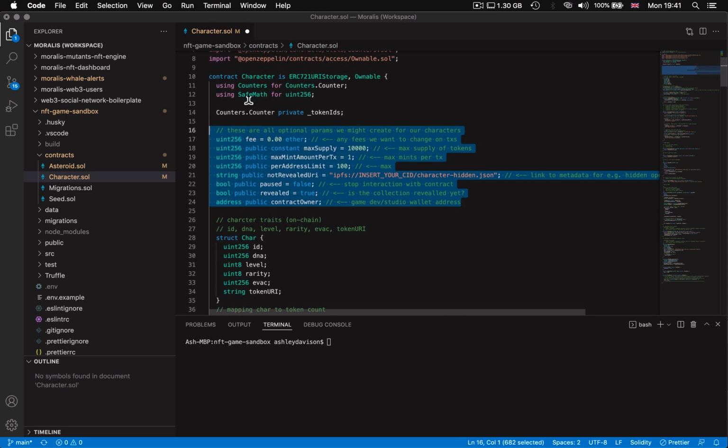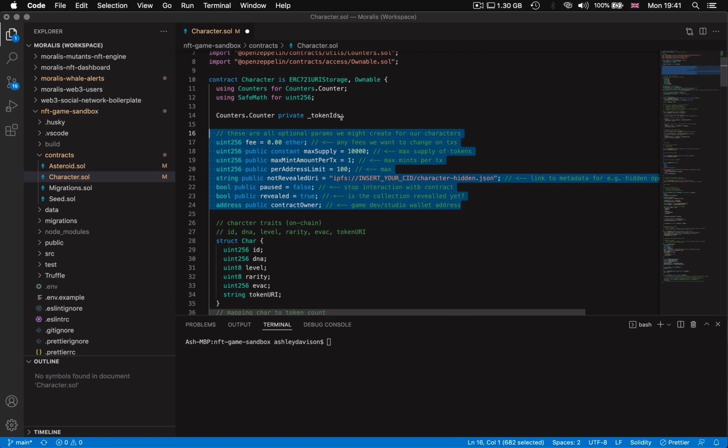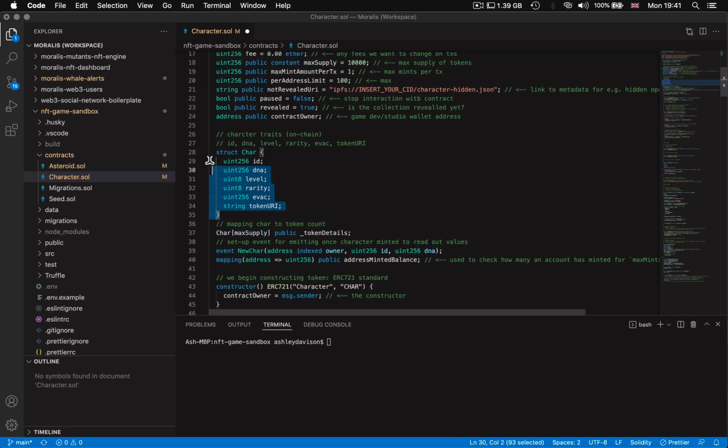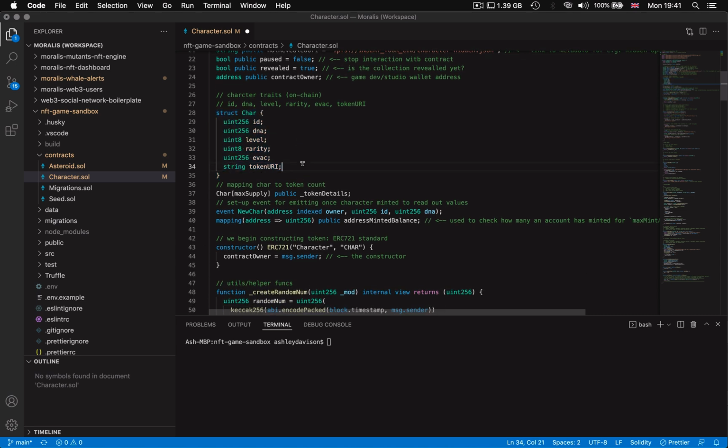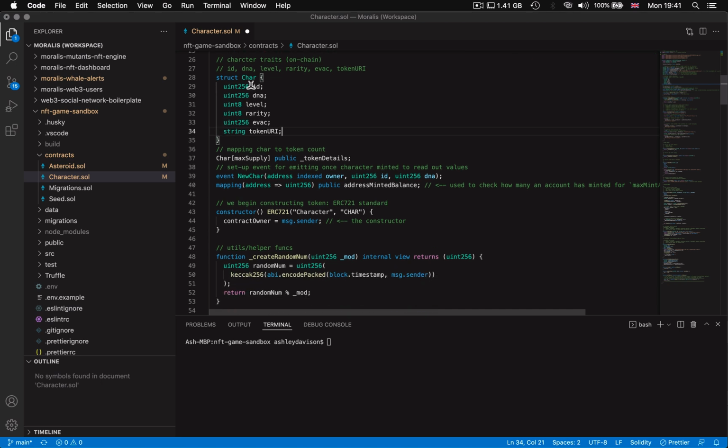Most of these are going to be public variables that include max limits for amount of tokens that can be minted per address and fees that you can apply to generate income from the execution of certain functions. We then define our struct type to represent a record of our character's attributes to keep a track of the characters within our game universe. So the format within the struct is to declare the attribute like a level, DNA, etc., and then along with its type like string and uint8, etc.